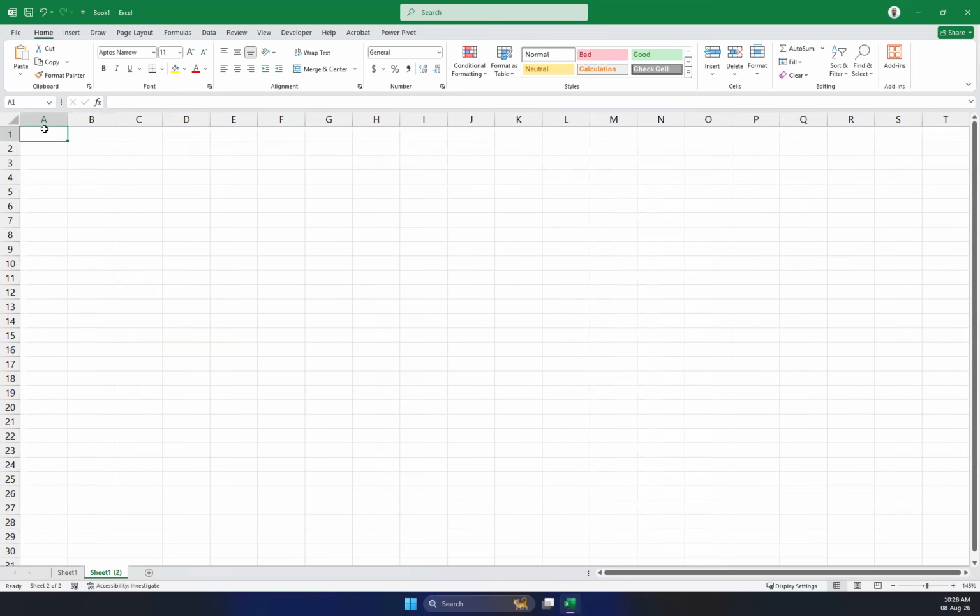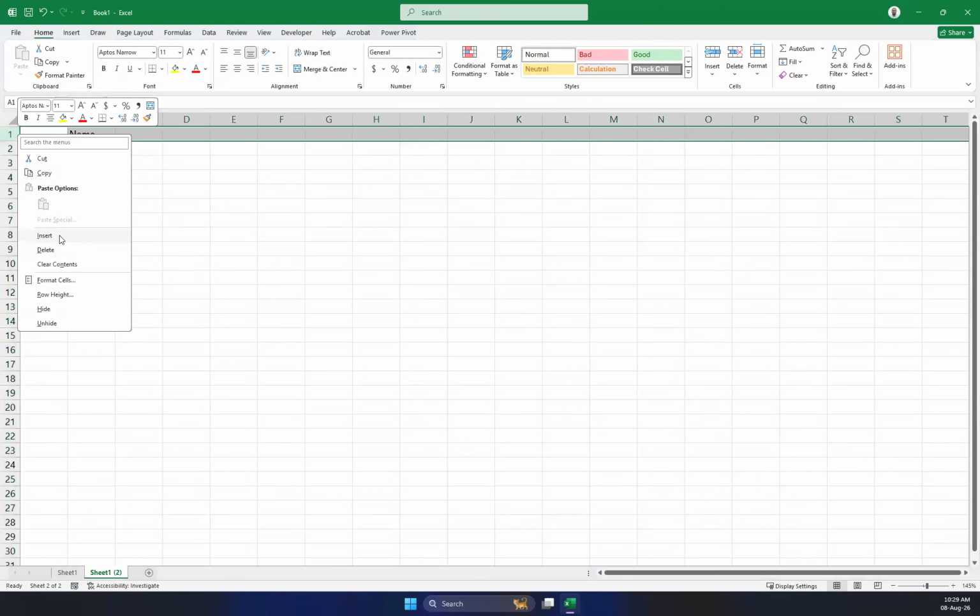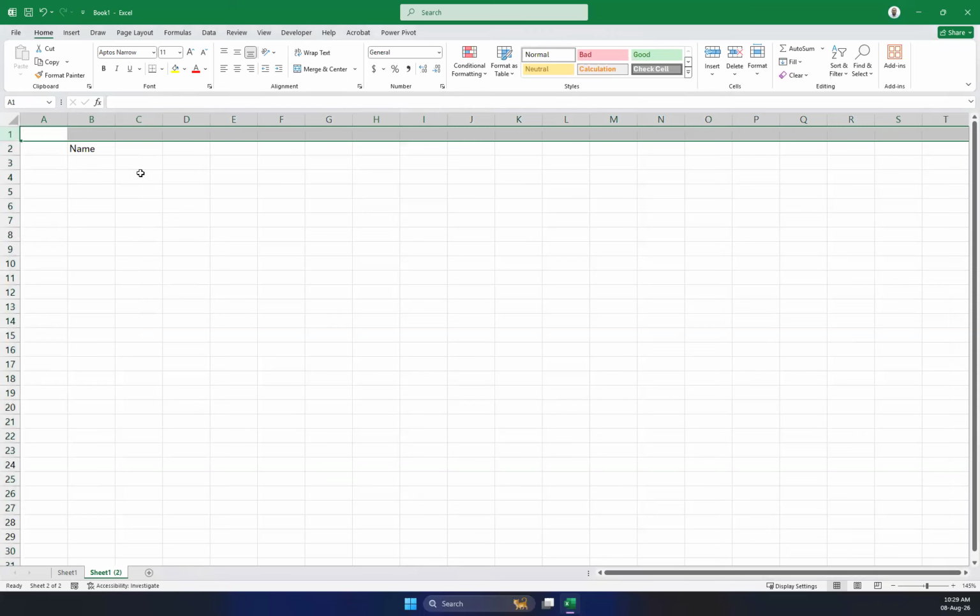This is how you access the rows and columns. Now, if you want to insert, let's say here I have started with a name or something, and I feel that I need to have a column behind this. It's okay, you can just right click and then select insert. You can add a column. If I wanted to add a row above this, it doesn't matter, right click and then select insert. You can add a new row or new column whenever you require by right clicking. That is how you add new rows and new columns. Try out these quickly.